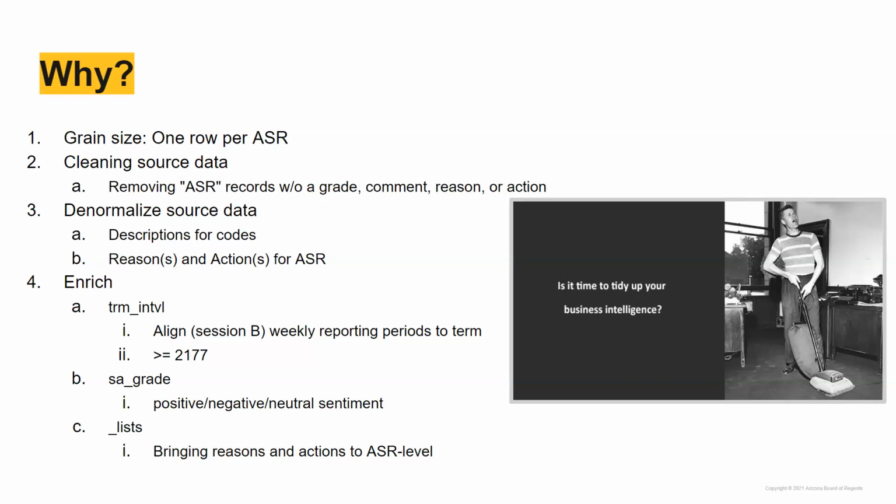So much simpler. We only have data in there going back a certain time period because how ASRs were used and reported changed over time. And typically people are just most interested in the current term or maybe the last year. So we didn't do deep history there. We did some additional enrichment, like for the grade. We put a sentiment value in there so you could see, was the reported grade positive, negative, or neutral?